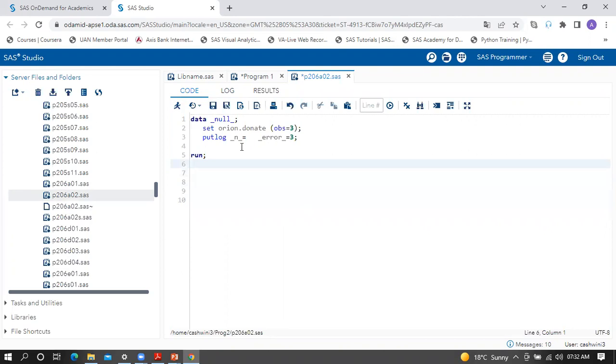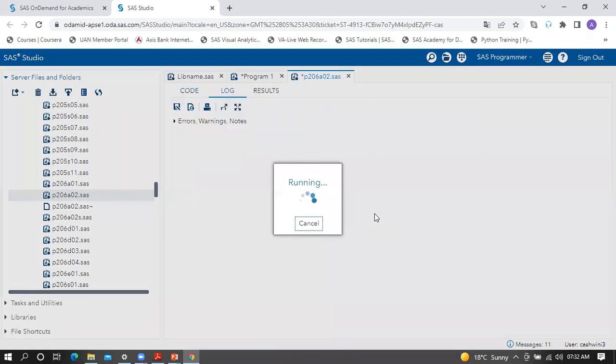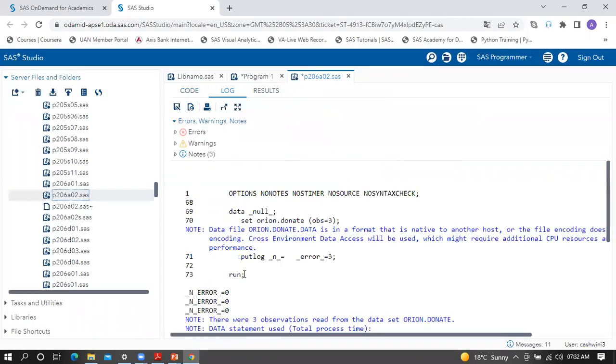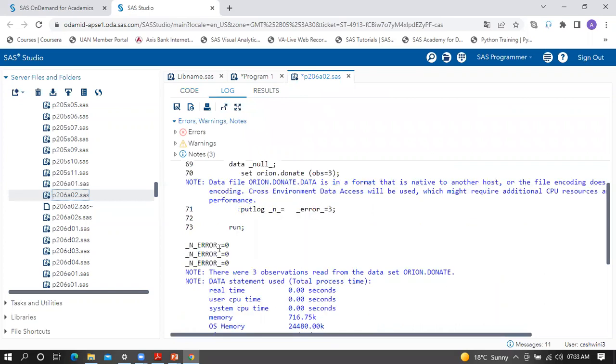All right. So either you can use this logic. I hope you have written the same, where you ask SAS to process only when observation is 3 and show the values with putlog _N_= and _ERROR_=. So in the log, it will iterate only 3 rows from your input data, and this is what you see as the values. Correct?